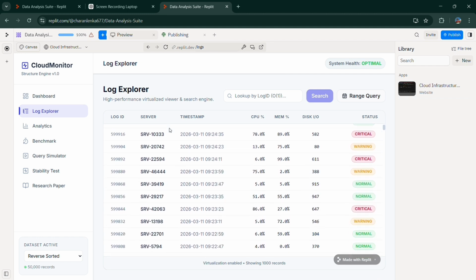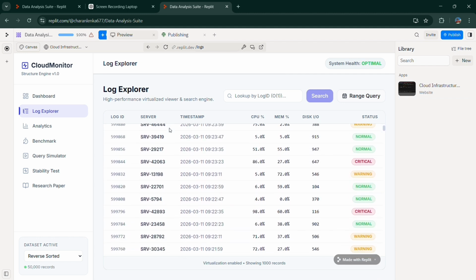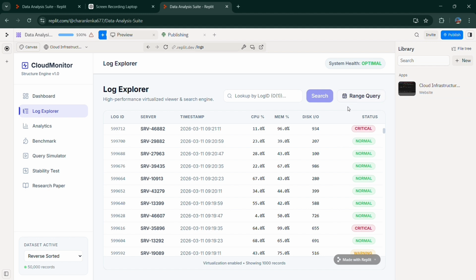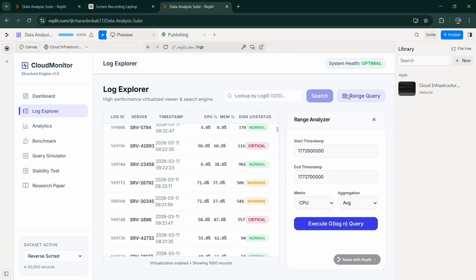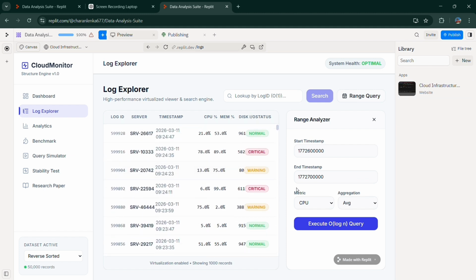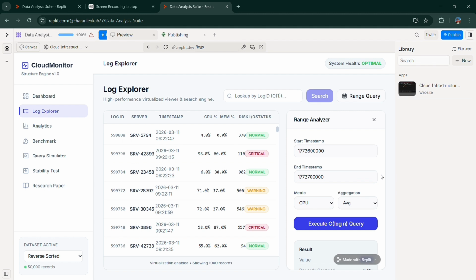This data is called logs. In our project, we are dealing with around 6 lakh log records, which is a very large data set. The main challenge here is not just storing this data but processing it efficiently. So, our system should be able to follow these tasks. First, store efficiently. Second, search data quickly, for example, finding a log, usually by its log ID. Third, perform analysis such as calculating average CPU usage over a time range. Fourth, update data dynamically when values change.